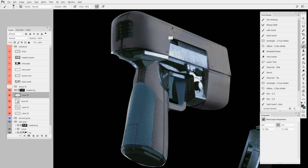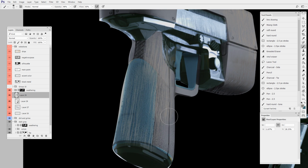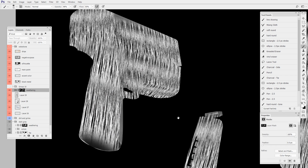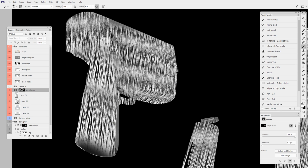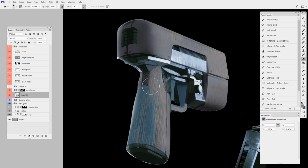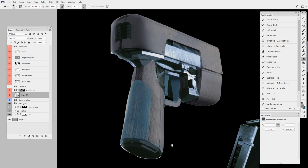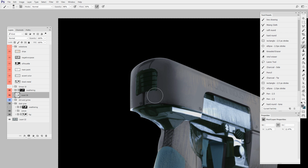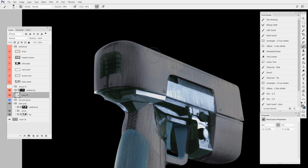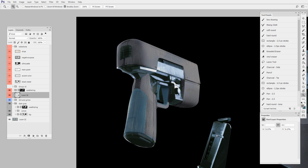But the whole time, even though I'm just painting with flat colors, I get this great drip effect, all because of this mask that I made. It took me a few steps to get to the place where this was all in the right perspective and it was all the right amount of contrast. But once it's set up, now I just paint. This is that whole idea of being more creative by spending a little time ahead of time planning and setting up a neat effect, something that Photoshop can take away the monotonous work of staying inside the lines and allow you to think about artistic choices, creative choices.